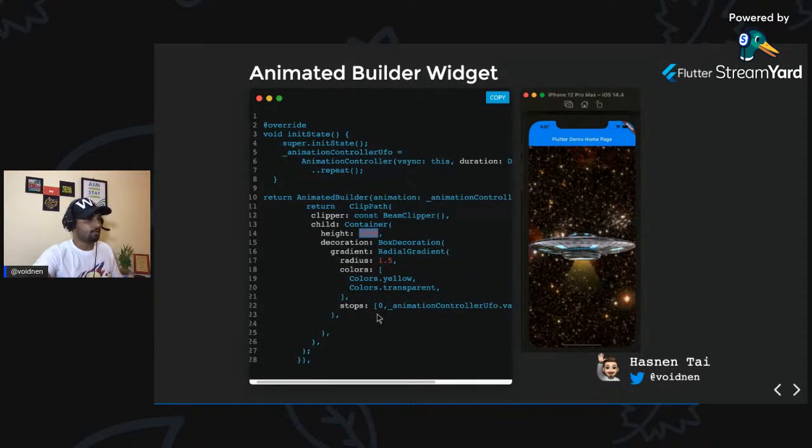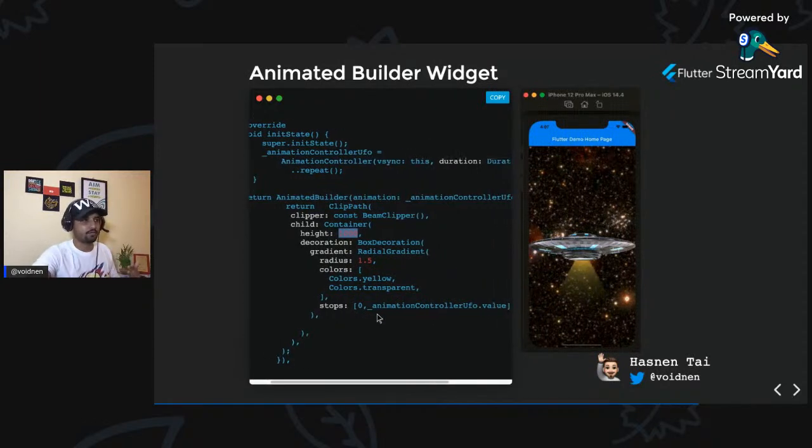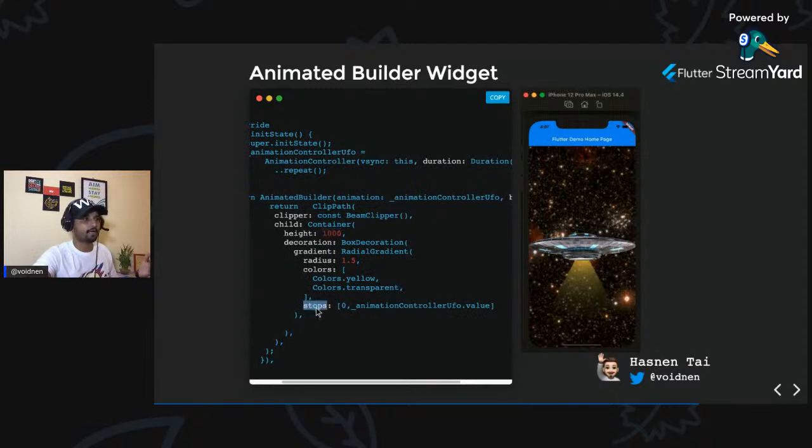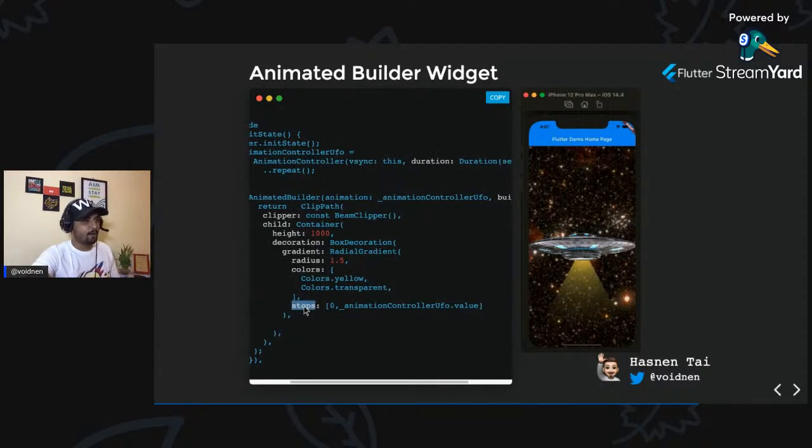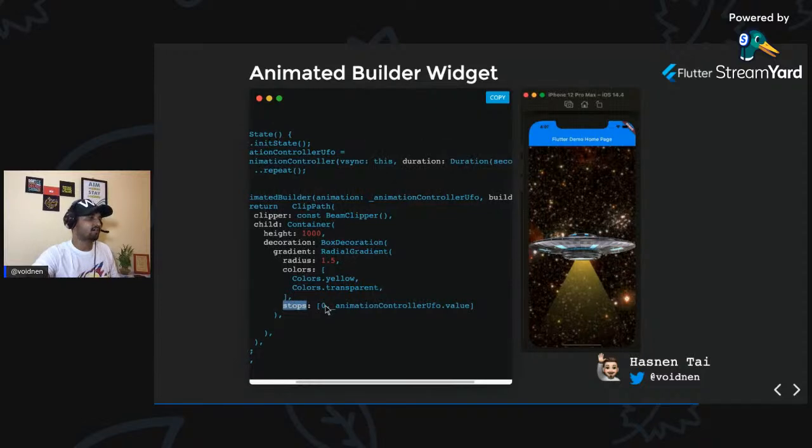Now here is the main thing that comes into the picture, that is stops, right? So stops takes in a value. If I say 0 comma 0, there will be no color available on the screen. 0 comma 0 is about a length. So when you say 0 comma 0, this gradient will not be available at all, so it will not be visible.